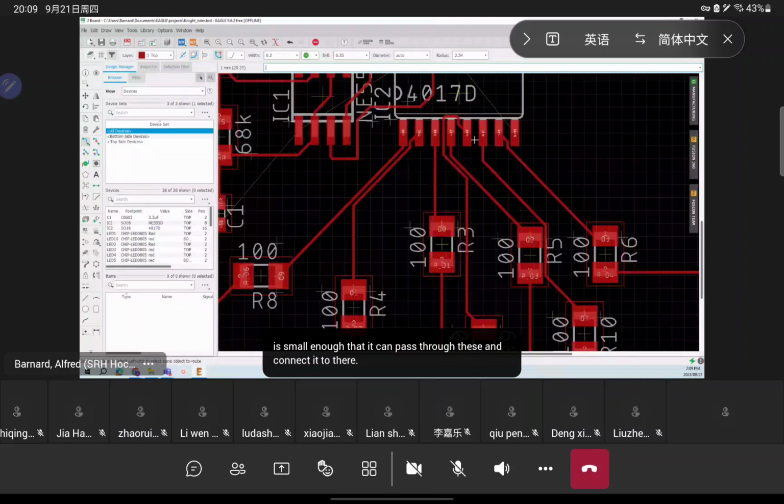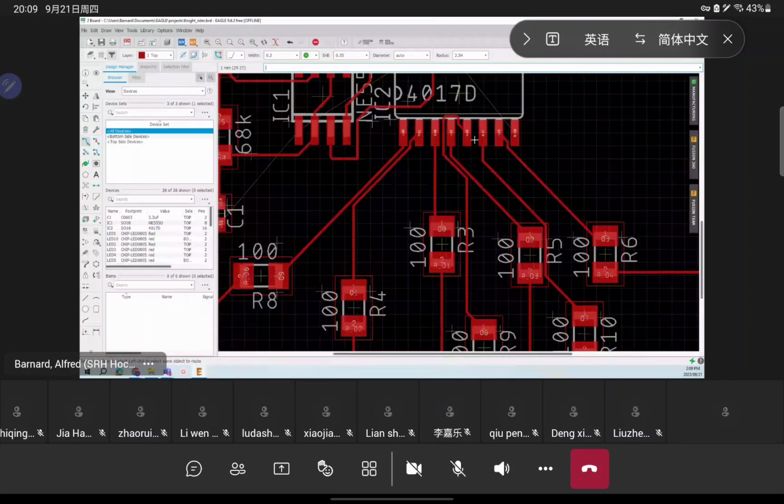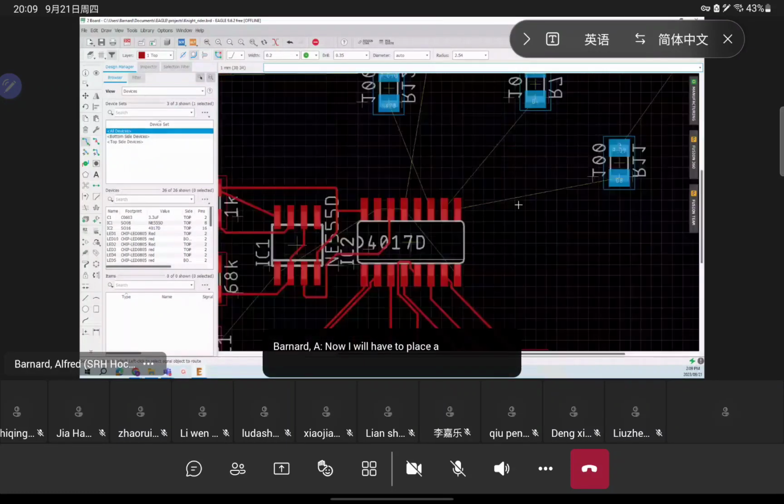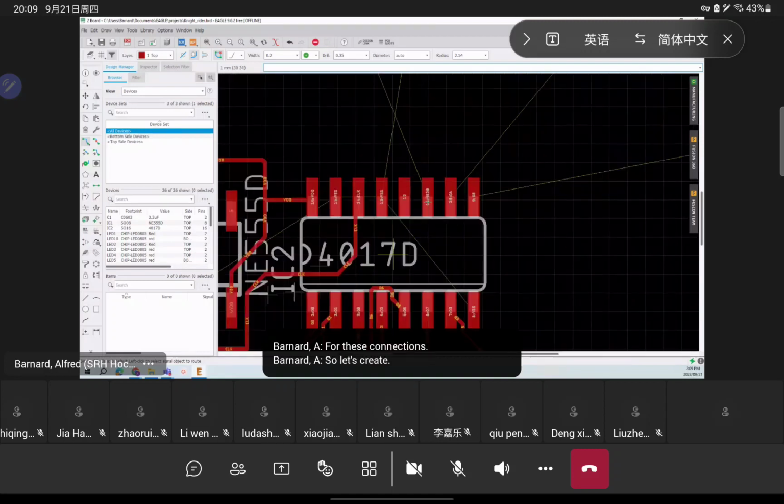Now I will have to place a via for these connections. So let's create this connection.